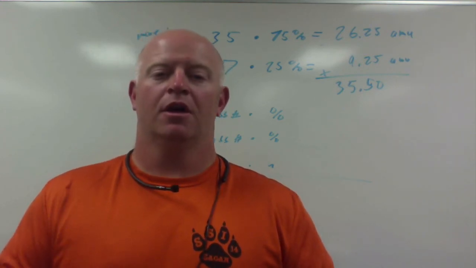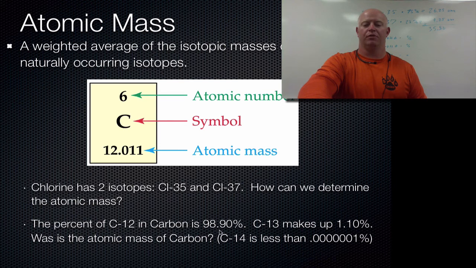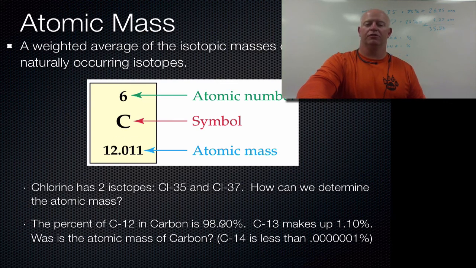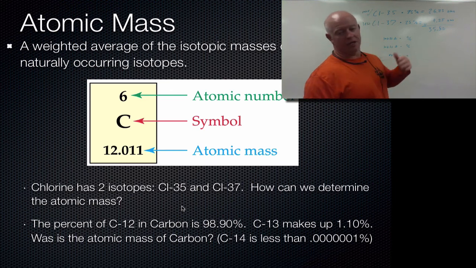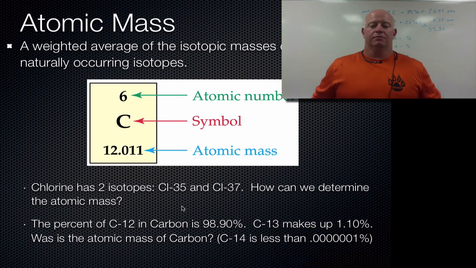If you want to you can try this one at your desk. Carbon-12 is 98.90 percent, carbon-13 is 1.10 percent, and carbon-14 is 0.000001 percent. Using these percents and those numbers, do the math and see that you come out with 12.011. Does this math, if you try it, does it match that number? It should. Go ahead and work it out. Take the 12 times the 98.9, take the 13 times the 1.10, take the 14 times 0.000001, that will come out to basically zero, and then add them up and hopefully you'll get the 12.011.